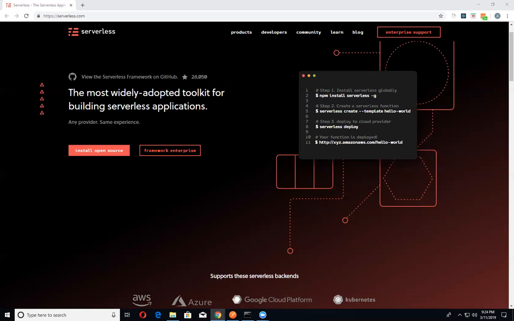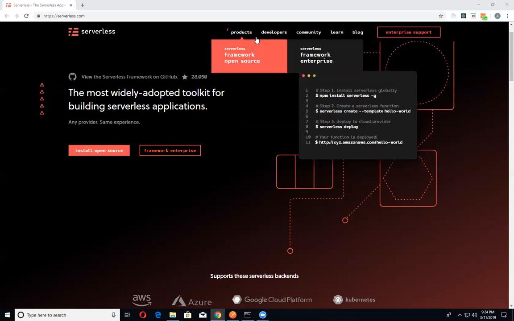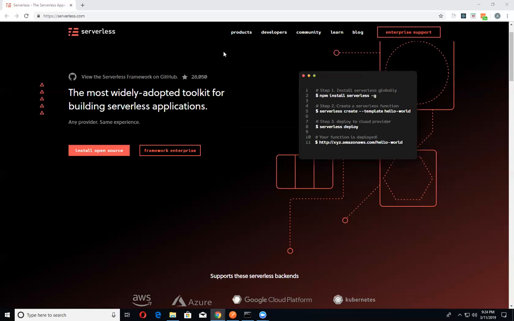Serverless Framework allows you to write code that'll deploy as a Lambda function over in AWS or as a function on Azure. I'm honestly not sure what the equivalent in GCP is. There's a lot of good documentation out there on the serverless framework, so I was going to do a demo on how to do it in C#.